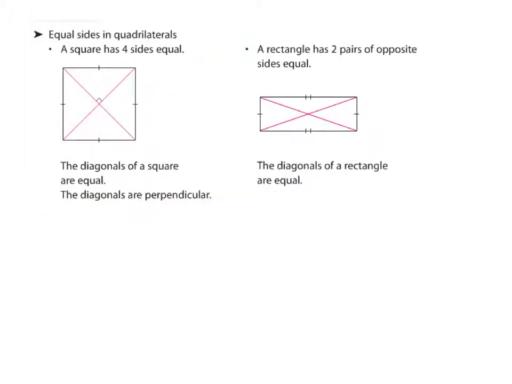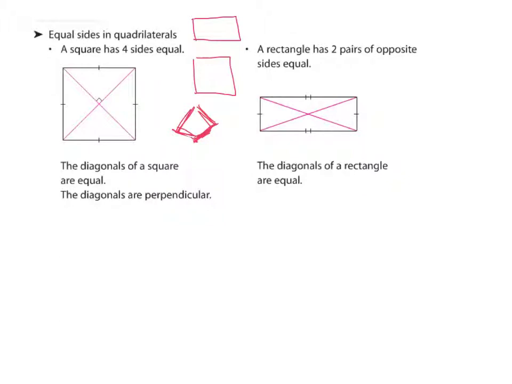Another thing that we've touched on a little bit already when we talked about side length is equal sides in quadrilaterals. And again, quadrilaterals are 4-sided shapes. So any 4-sided shape is considered a quadrilateral. Even if it's some odd 4-sided shape, it's still considered a quadrilateral. Okay? I would just erase those ends there. Oops. iPad pen just is not quite the same as the real thing, but you get the idea.